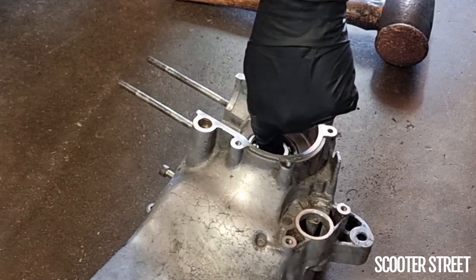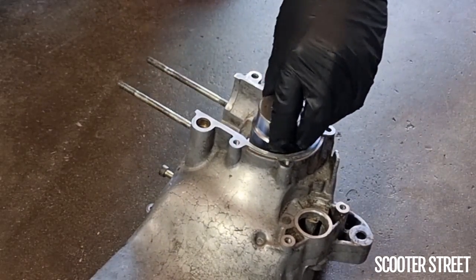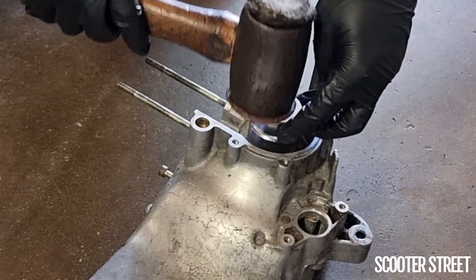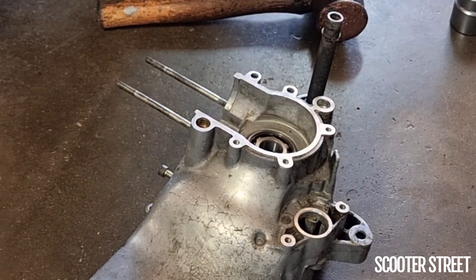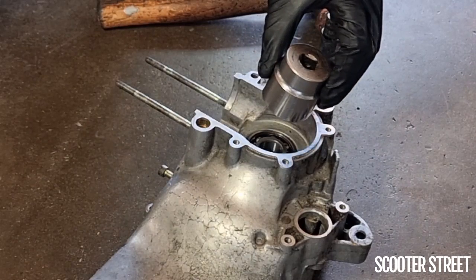And yeah, that's already well and truly stuck in there. I'll just give it one more tap to make sure it feels really solid. Yeah, hear that metal clinking sound, and you know straight away the bearing is really well seated all the way. Like I said, when I put it in, it was slightly askew.